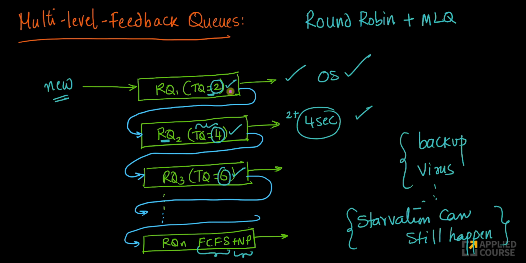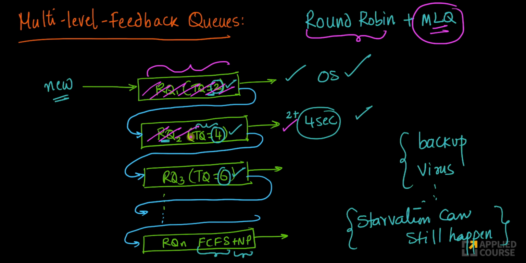So one more important aspect here is, just like your multi-level queues, so we have understood the round robin aspect of it, right? What is the multi-level queue aspect of it? Just like in your multi-level queues, only when this queue is empty do processes in this queue get scheduled. That's very important. That's what we are borrowing from the concept of multi-level queues. But we also have round robin here, because each of these queues internally uses a round robin except for the very last one.